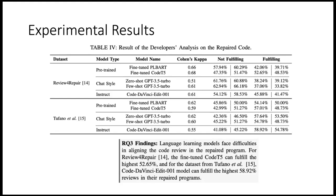The difference between the two reviewers is possibly due to the fact that one of the reviewers also accepted it if it's not enclosed in the special tokens like start and end, but the other reviewer did not consider that if it's not enclosed in the start and the end, and that's why there is slight disagreement between the two reviewers and even between the figures. But we can observe that with both the reviewers the CodeT5 model is performing better, and Codex is performing better than ChatGPT, as was suggested in the previous experimental results.